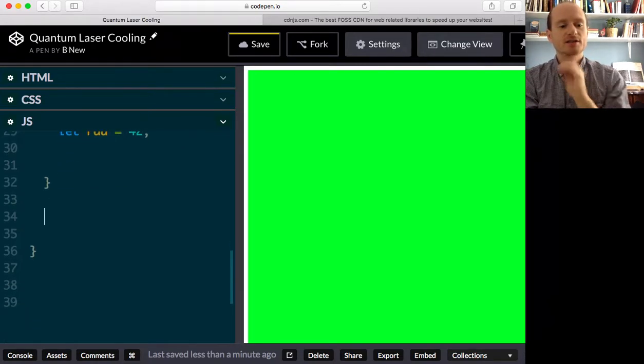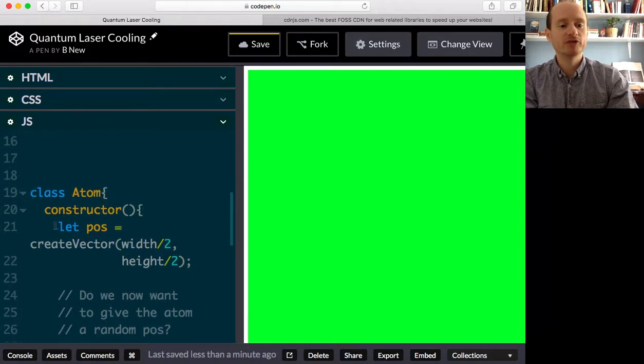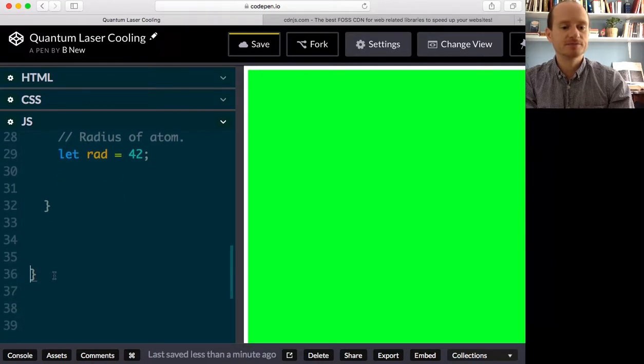So let's write a function here. You don't write function using ES6 syntax in this class object. We're still in the body. There's the start of the body, this opening curly brace, and there's the closing brace. So this is the end of the constructor.